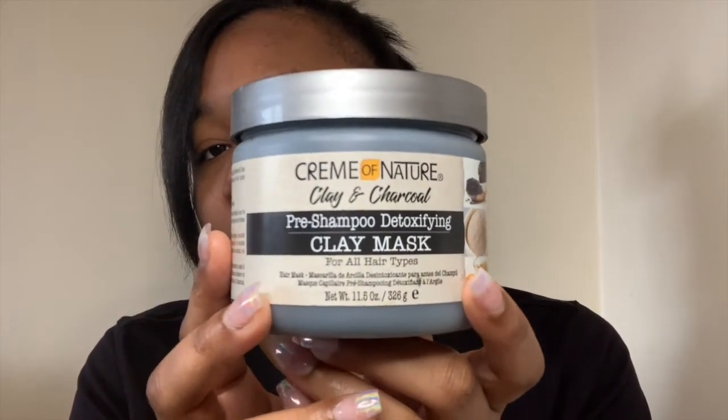I use Cream of Nature — this is not the shampoo, but I put this on before I wash my hair. It's so good guys. I keep it in my hair for like an hour to two hours because my hair is super thick, so I want to make sure I restore all the moisture, especially if I had a braid in my hair. I also put this in along with a clay mask and let it sit for two hours.